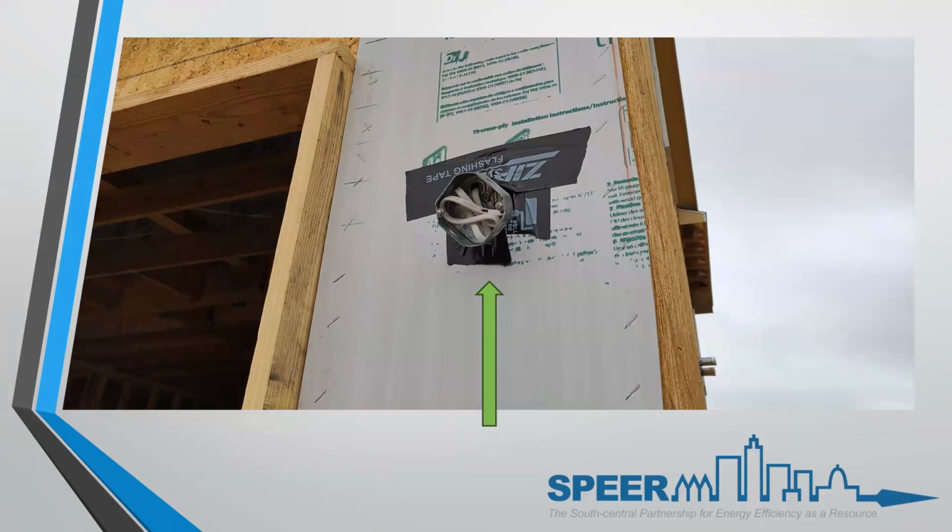Another product that Zip has is called flashing tape. When installed correctly, it provides waterproofing by directing the water around the opening. In this photo, you can see that there's what I call legs on either side of it, and then there's a header across the top. It's creating a shingle effect, allowing water to continue down and not into the openings.